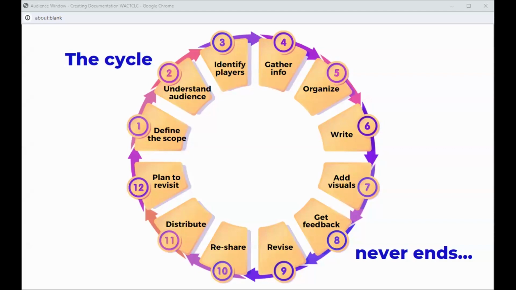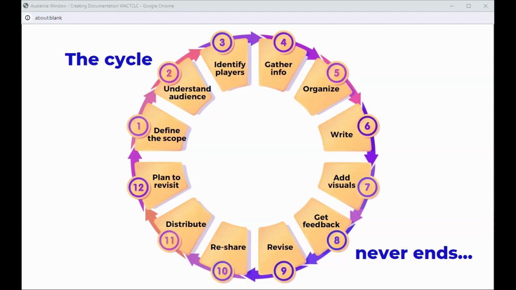So coming back in to look at what you've created, just to make sure that your intended audience hasn't changed, the scope hasn't changed, make sure there's not more information or changes to whatever it is, be that software or the space.